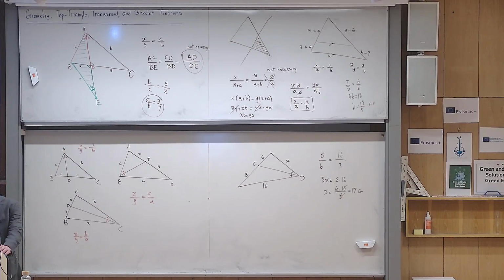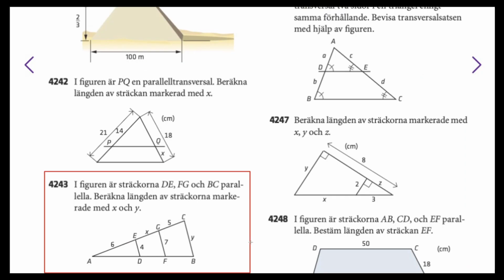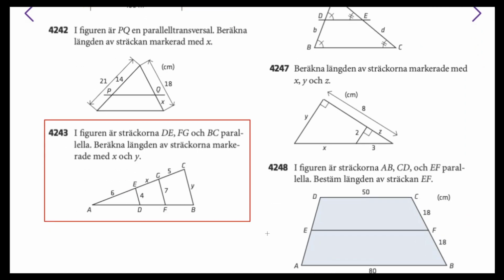Now I want to wait for you so that you can do this problem. Now that you learned, you can use them whenever it is necessary. Yes? So I want you to work on this problem. In the following figure, we know that these three lines are parallel, and some numbers are given to you, and some values are missing. So you want to find the value of x and y, precisely. I want to wait for you.